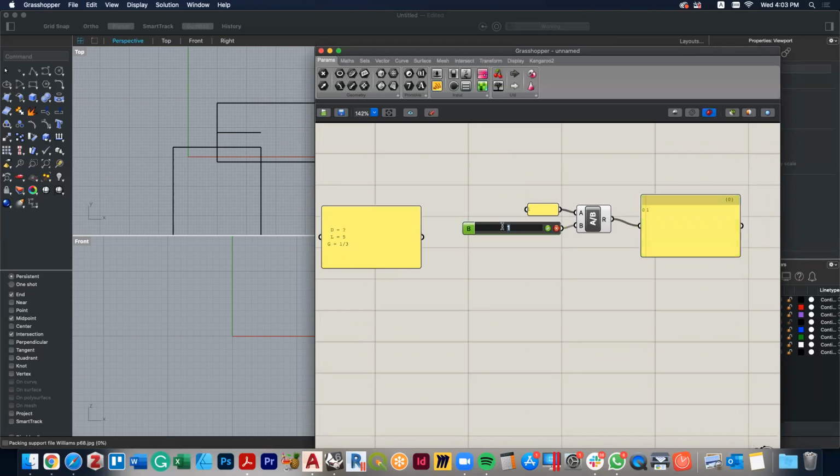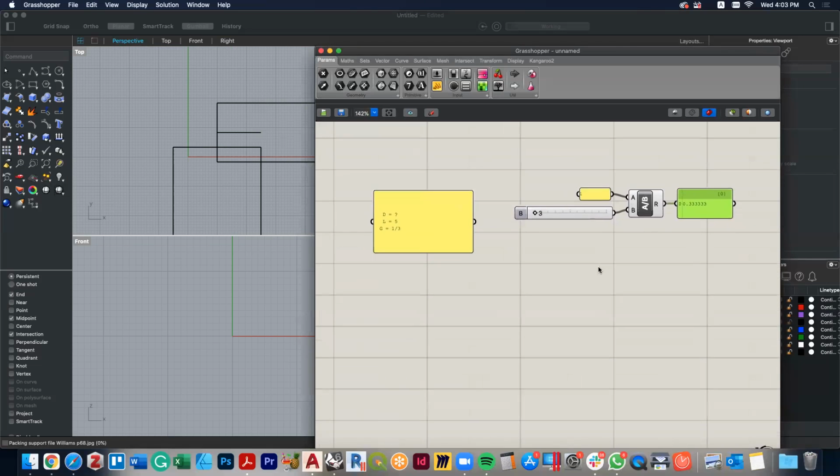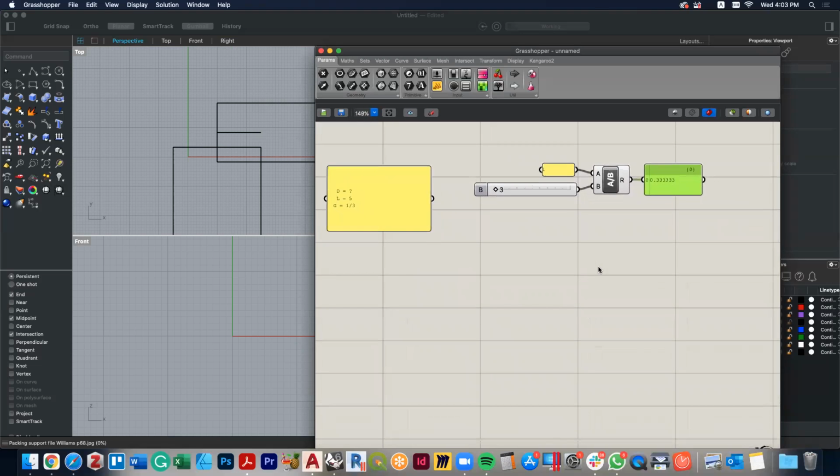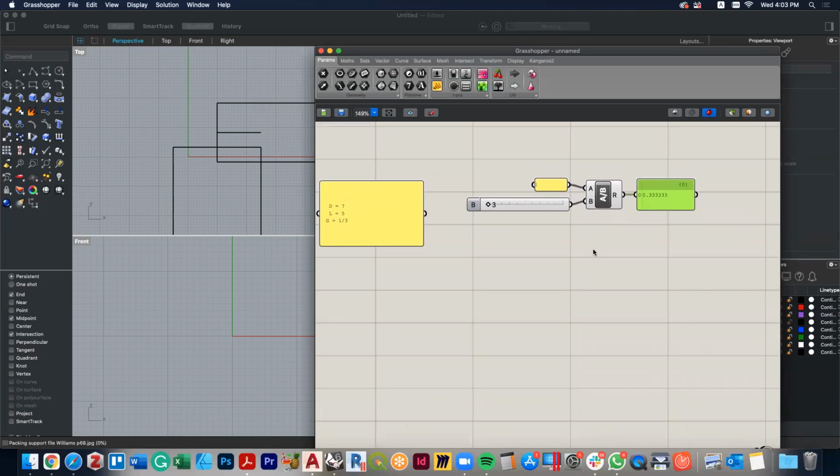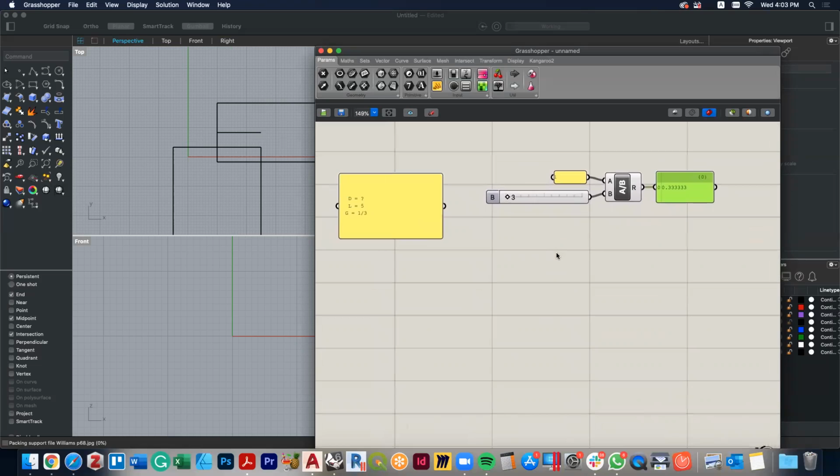That's 1:1, but 1:3 becomes 0.33. So it's not a surprise, right? We knew what that was going to be. So that's showing you how Grasshopper can just be a calculator. It doesn't even have to be anything exciting. And so that's now my thing. If I remember that when I'm after D, it's DLG. So we know what L is. L is 5. So when we get DLG, it's actually D over L and G.